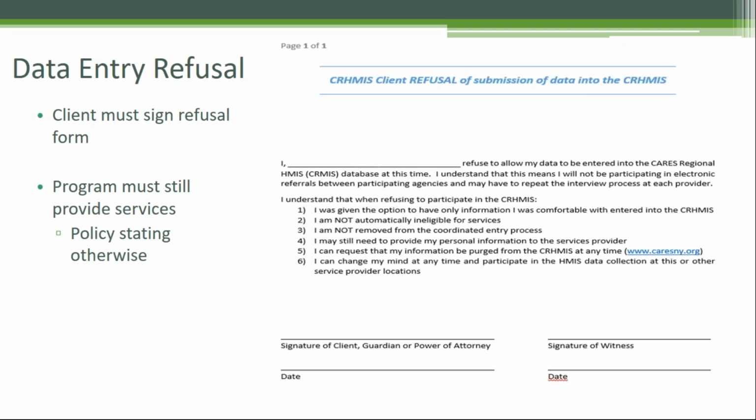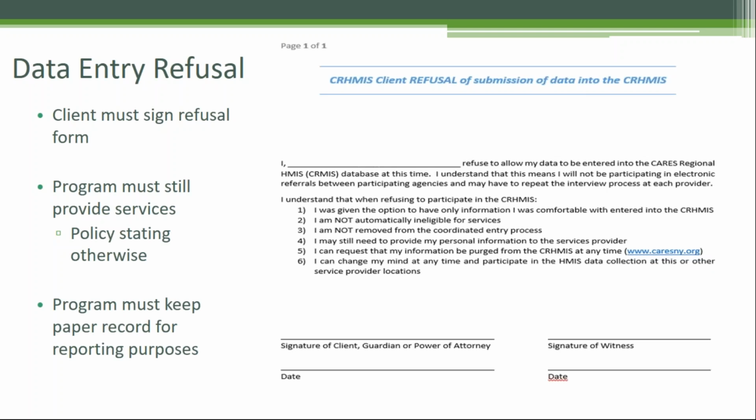Your program must still provide services to this client unless your agency has a policy stating otherwise, or somewhere in your specific funding it states otherwise. Each program must then keep a paper record for reporting purposes.